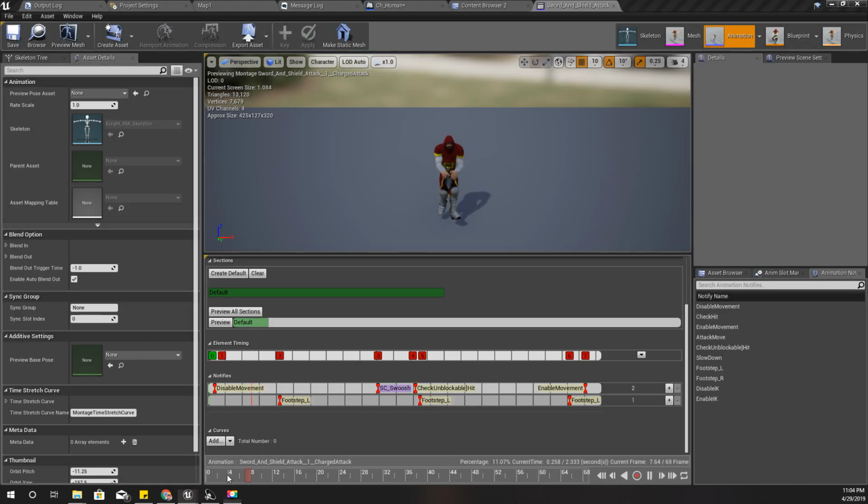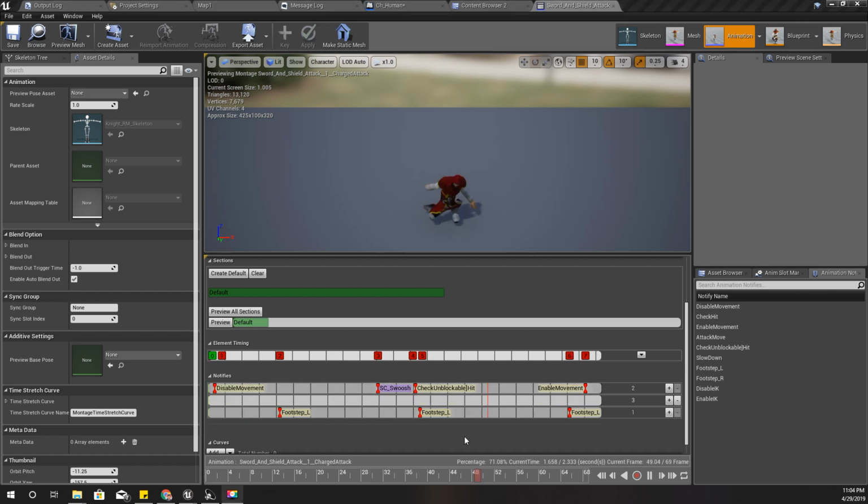Alright, so this is my charged attack animation montage, and these are animation notifiers. Just like these animation notifiers, I can create montage notifiers as well.